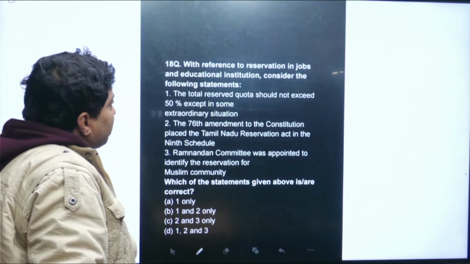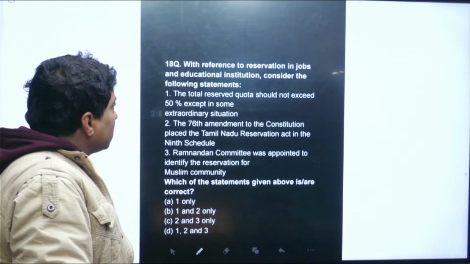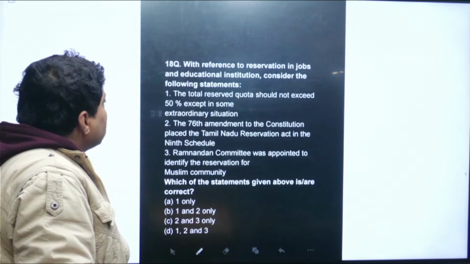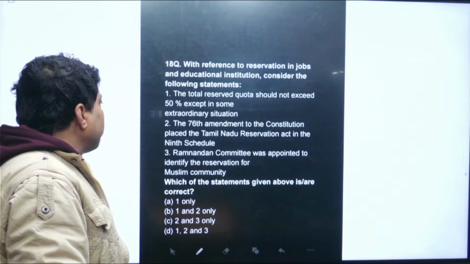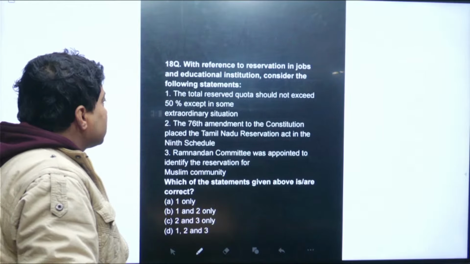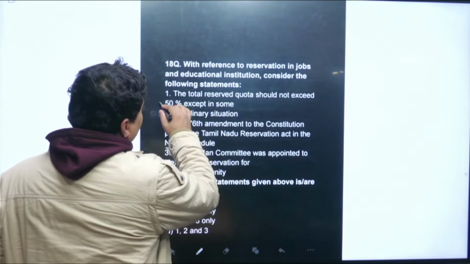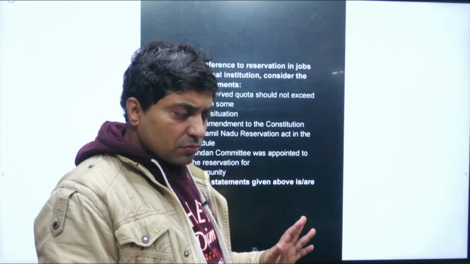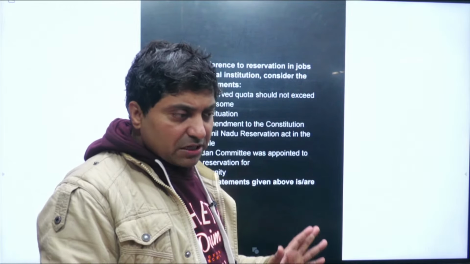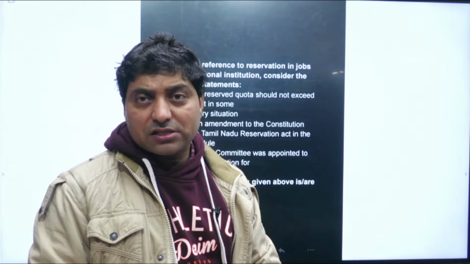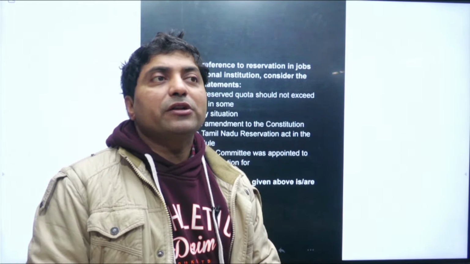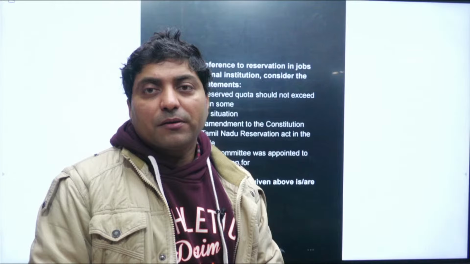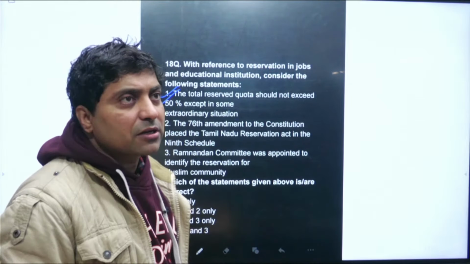With reference to reservation in jobs and educational institutions, consider the following statements. The total reserved quota should not exceed 50%, except in some extraordinary situation. Yeah, this is correct. And you all know the judgment given by the Supreme Court in the Mandal case, Indra Sawhney versus Union of India, where the Supreme Court has held that reservation should not go beyond 50% except in certain exceptional circumstances.